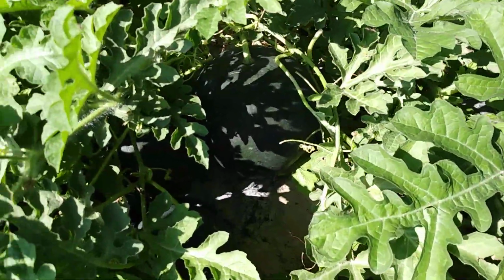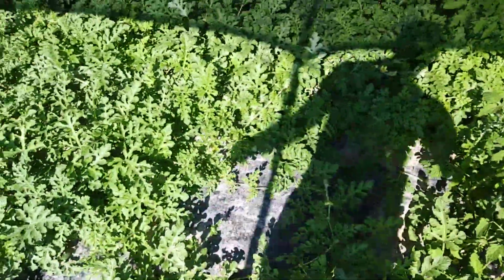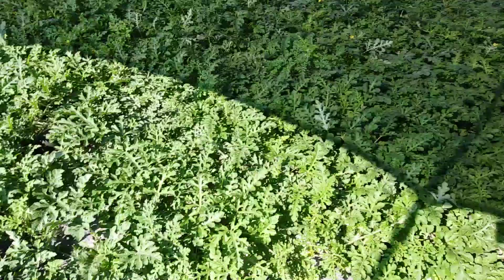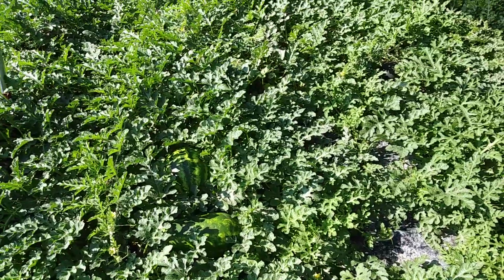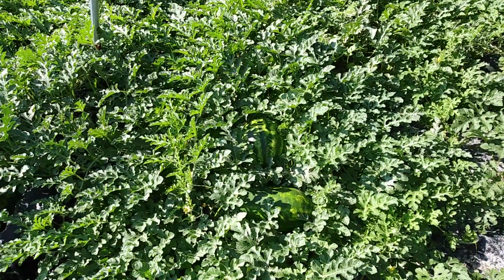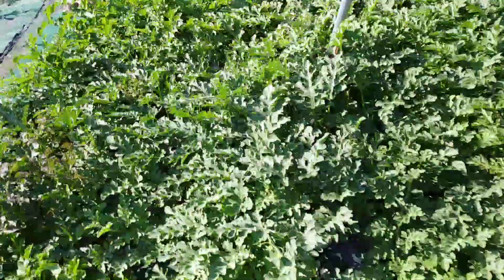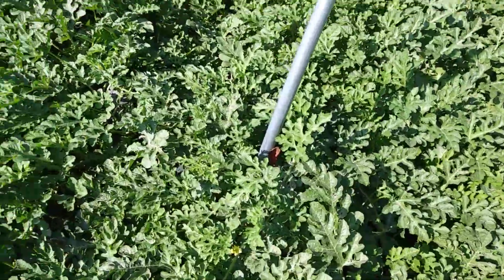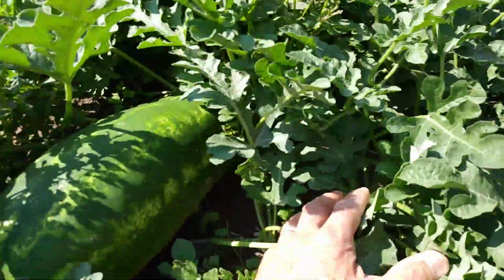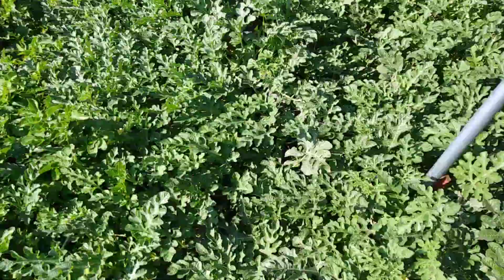These are, I'm not sure what kind of sweet, these are those little sweet ones. And we've got just a ton of those growing out in here underneath all of that foliage. And that's quite thick. We planted them thick, and we planned on them shooting out the outside of the greenhouse, and we'll put the plastic back on. Theoretically we can. I don't know, I'm lazy. I may not put them back on before it frosts. But golly, you know, they're all over in here. Can't wait for them to ripen up.